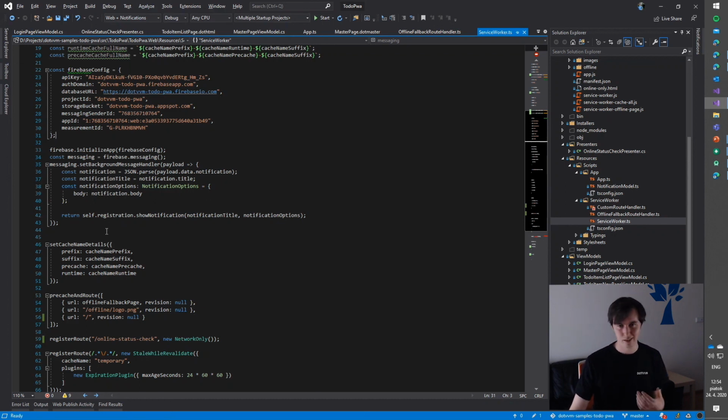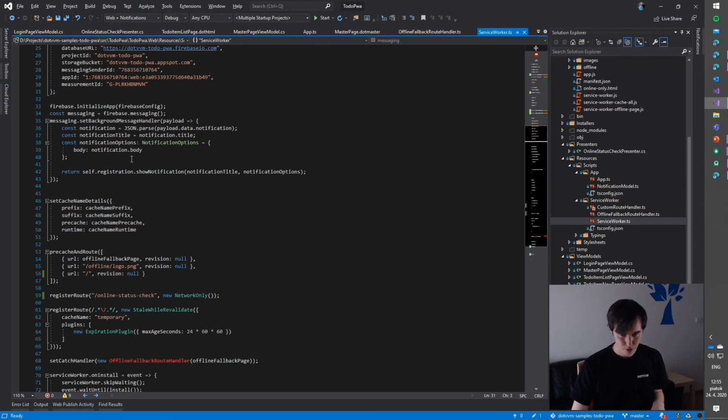But the main idea is that you don't need to really think about this while you're creating the website. You will create your website just as you are used to, and then you can add the service worker in there, add the app manifest in there, and you are good to go. The application can be installed, you can create the Android application, and so on.